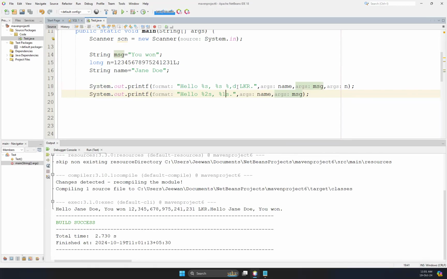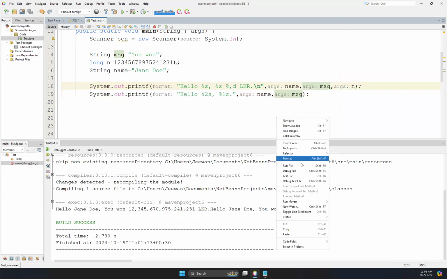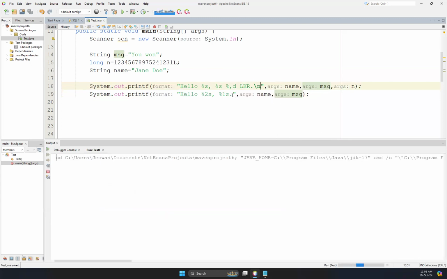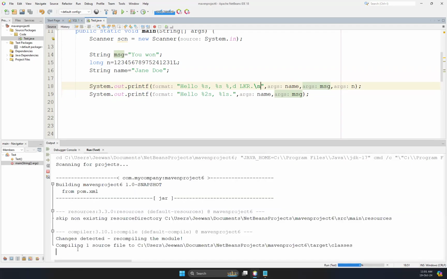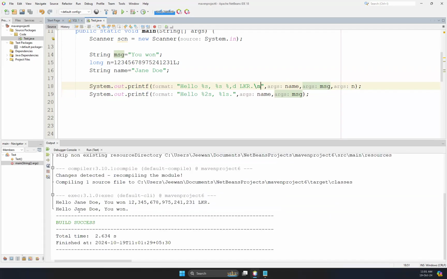Okay, and then let's have slash n at the end. Jane Doe you want. And then the next one it says Jane Doe you want. How comes that? Hello, Jane Doe. Jane Doe, you want. No, this has not taken.